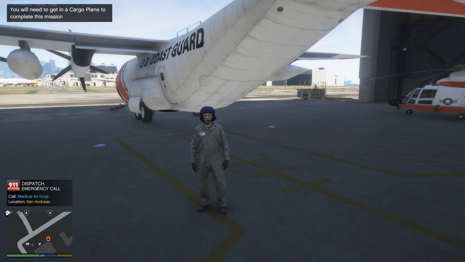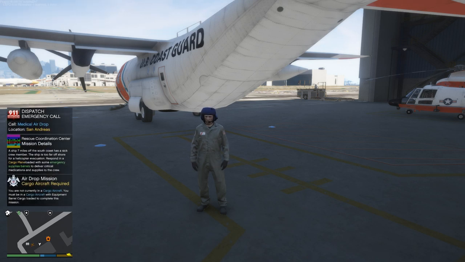We have a medical emergency on a boat off the southern coast. We have a ship 7 miles off the south coast, has a sick crew member. The ship is too far offshore for a helicopter evac. Respond in a cargo plane loaded with some emergency supply barrels to deliver critical medications and supplies to the crew. You are not currently in a cargo aircraft.